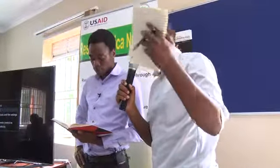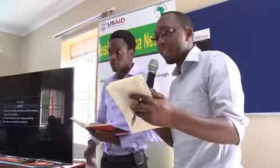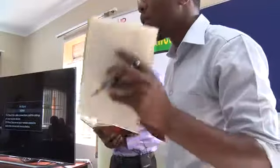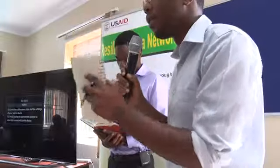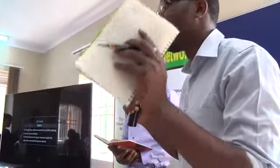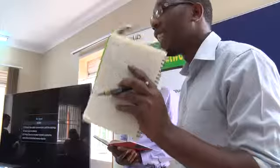Why maize? Approximately 37% of all the crops grown in Uganda is maize. So that's why we chose maize, because it is the most grown crop in Uganda. Then how innovative is our project? The winnowing component is the most innovative thing on this machine. We have so many threshers around the market, but none we've seen that can winnow and save the farmer the cost of winnowing, and the time and the labor.